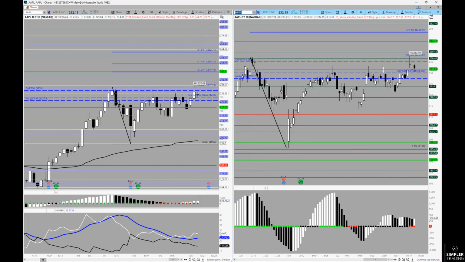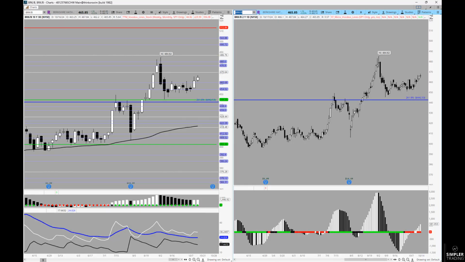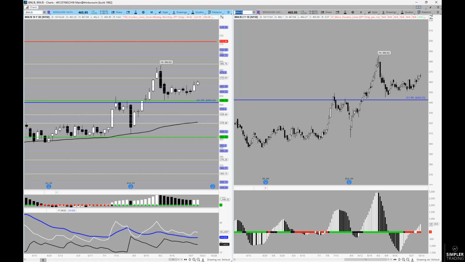But from A's, let's move on into B's, and this came up today in the chat room through Berkshire Hathaway. Now this is not a 3-day squeeze, it's just the standard squeeze, but these two time frame charts can show you the patterns that I'm working to trade. If we start on the left, the bigger picture view here is that when you come down into this green tree line and hold it as support as well as you have, it increases the probabilities that you are on a path that wants to come up here and test 512.